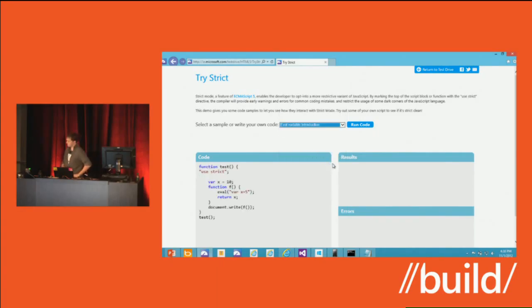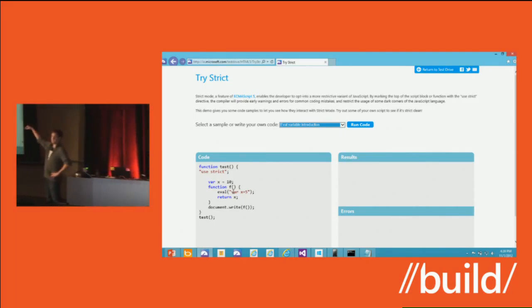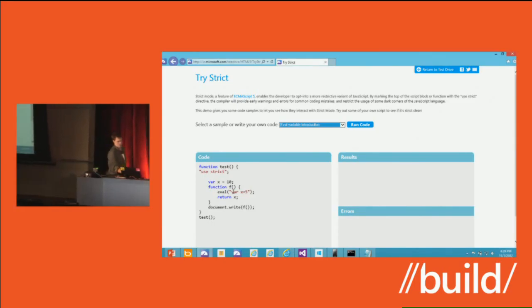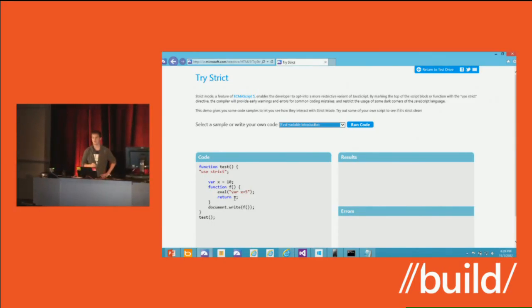One that's particularly fun that wasn't on the slide: in JavaScript, when I do an eval, if the eval declares new variables like var x = 5, that variable actually gets injected into this point in the scope. So this return x here will actually return 5, because the eval changed the meaning of x locally to that function. Eval is plenty dangerous by itself, but this aspect of eval is especially dangerous, because if you eval some text and it happens to have a variable declaration in it, it can change the meaning of an arbitrary number of the bindings in your code.